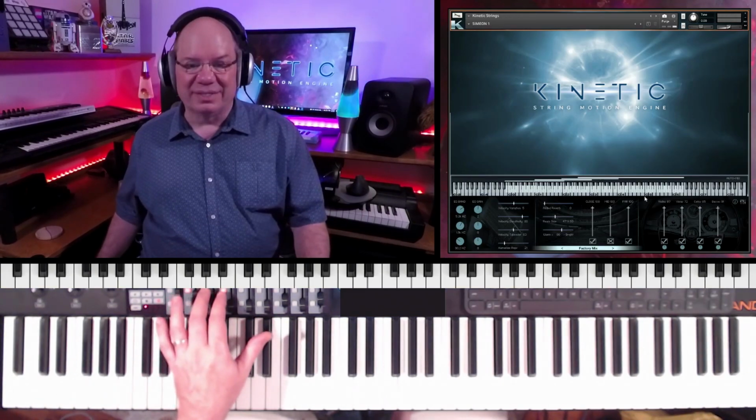That's Kinetic Strings. It's just really something. It's like falling down a rabbit hole of motion, and you've got so many cool different presets that you can mess with. This is Pirates. You know, it just fuels the imagination. It fuels creativity. And Kirk has gone overboard to give us a lot of these in-depth, flexible tools to take Kinetic Strings and really make it your own, which I think is great.